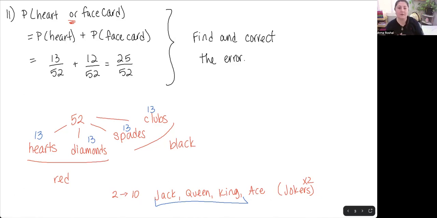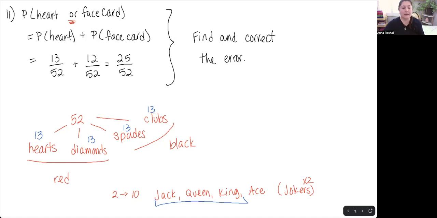Again, if you haven't familiarized yourself with cards before, up until now, definitely go in and just get a deck of cards and maybe even borrow from a neighbor or a parent or something like that, so that you have the ability to understand and familiarize yourself with that.